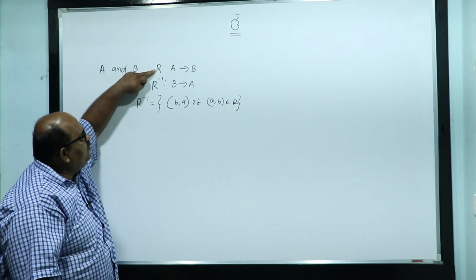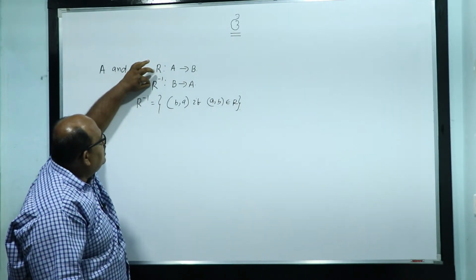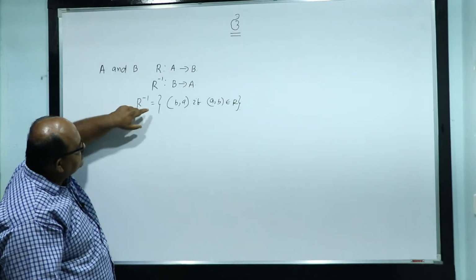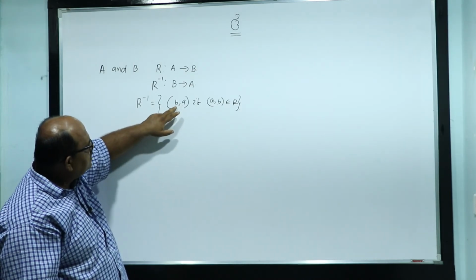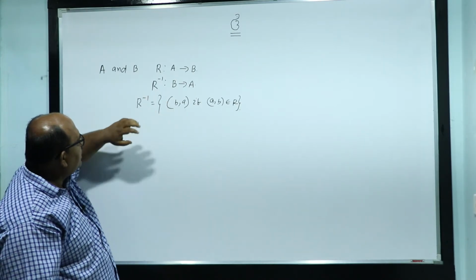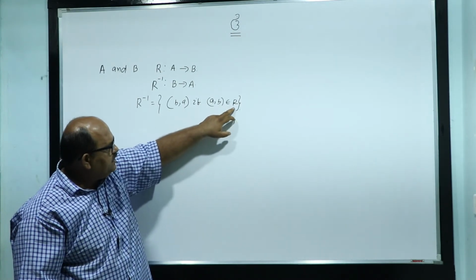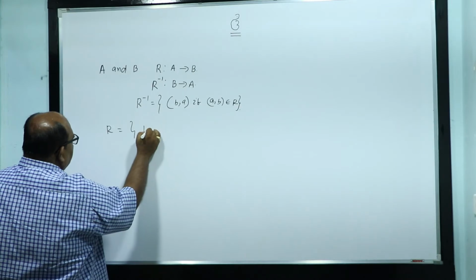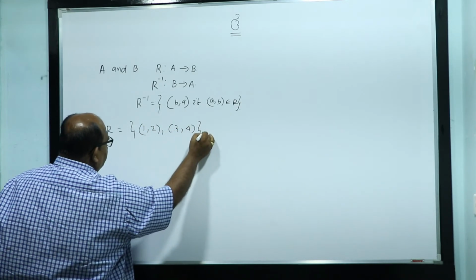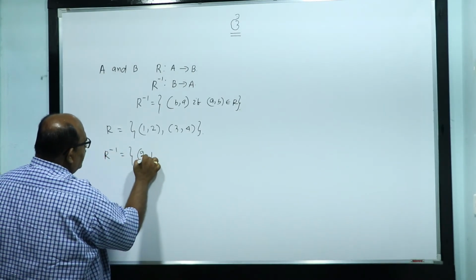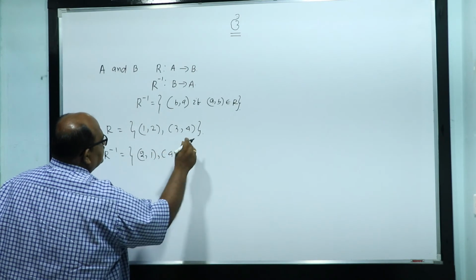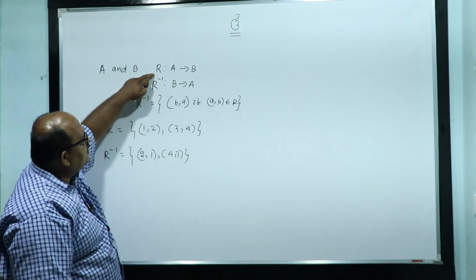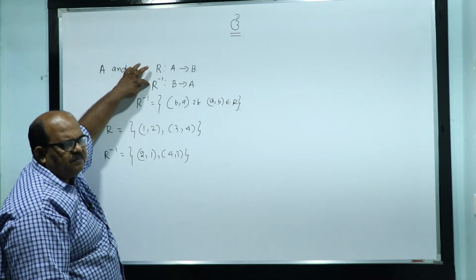If R is a relation from set A to B, the inverse of this relation is this symbol and it will be a relation from set B to A. Mathematically, if AB belongs to R then R inverse contains BA. It means if we change the place of the constituents in the order pair, we get the inverse relation. Okay, very simple. If a relation R is equal to (1,2), (3,4), then its inverse will be (2,1), (4,3), just changing places. If AB belongs to R, BA belongs to inverse. Clearly if R is a relation from A to B, then R inverse must be a relation from B to A.